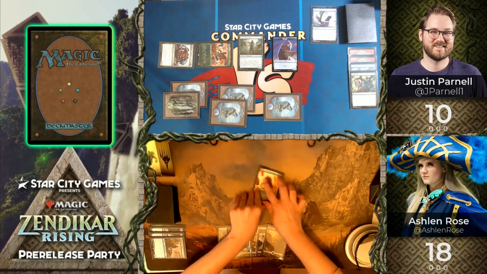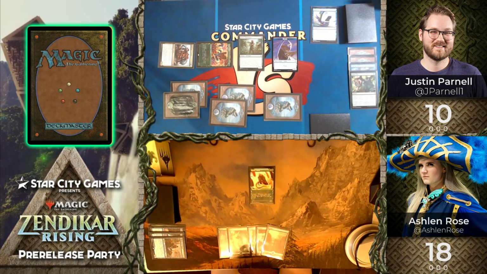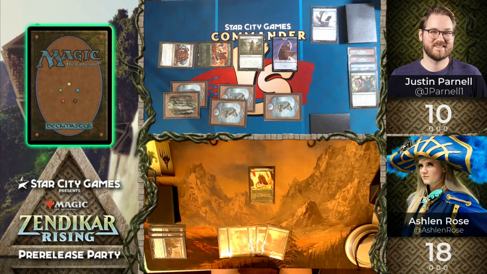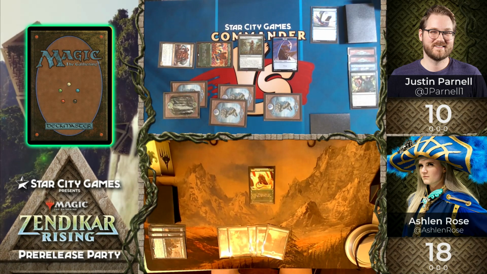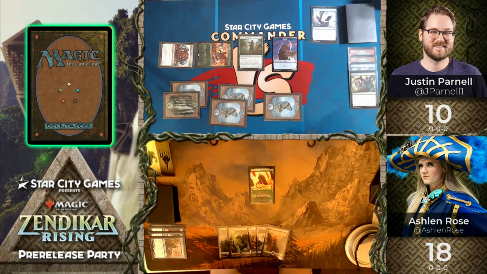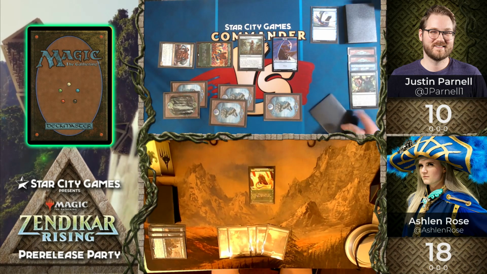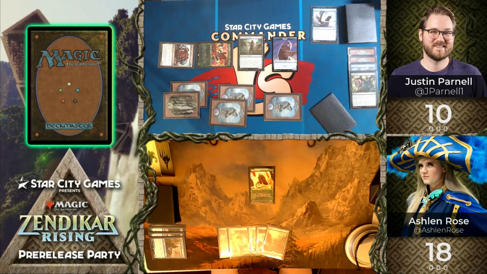I will untap and draw. Okay. And what is your life total currently? 10. That is awfully high for you to be asking that question. You're like, oh, you're at 10. Okay. Count on her fingers. That's one hand's worth of life. Cool.